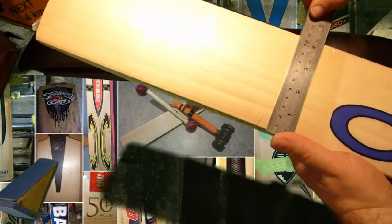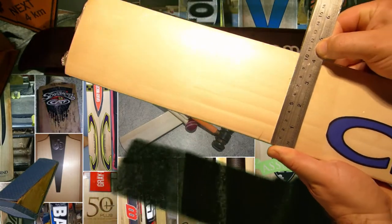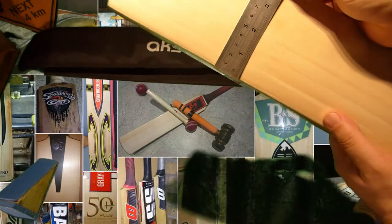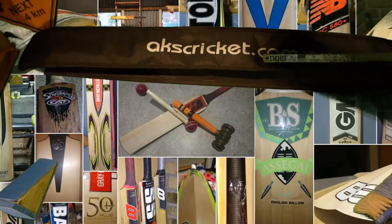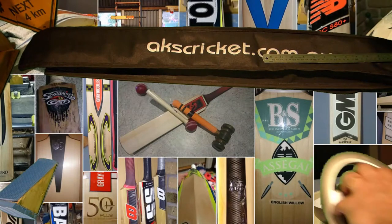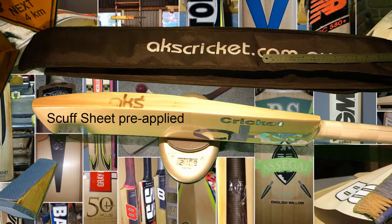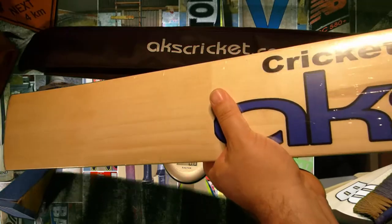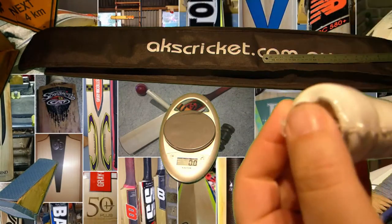Let's see the width. Width wise we're going on 106, so a little bit of weight has been taken out by narrowing the bat. It's a standard short handle. It comes in at a weight of 10.8, so probably 210.5 once we take the plastic wrap off. It's got a standard chevron grip, nothing special. 3 rubbers.